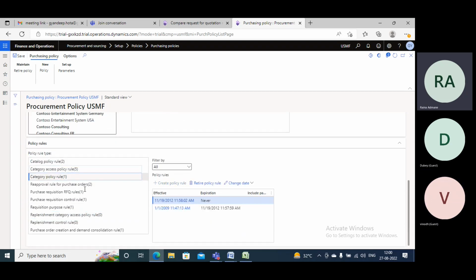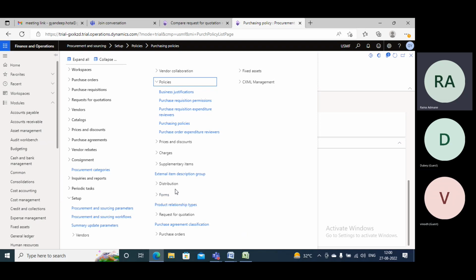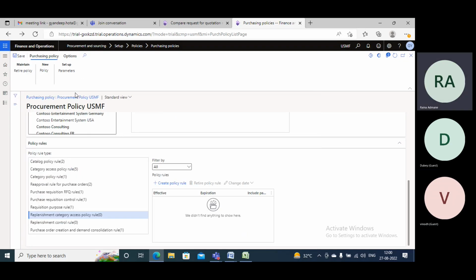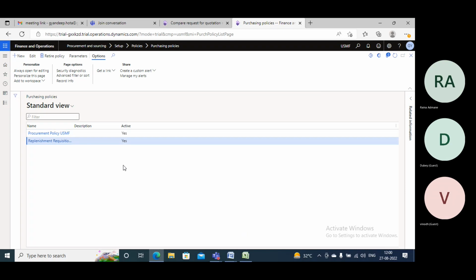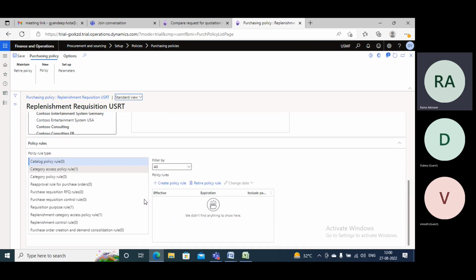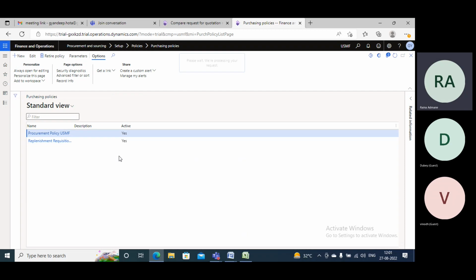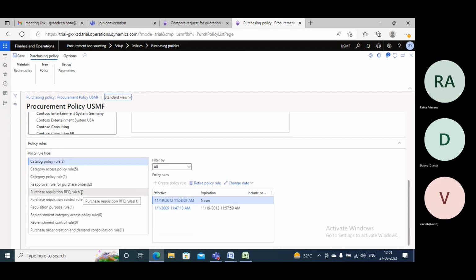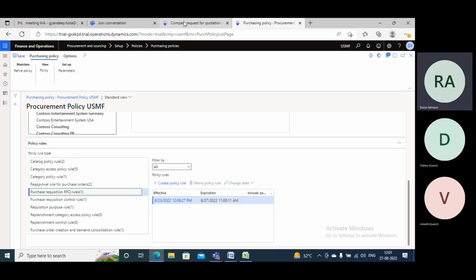Purchase is fine. Per category policy rules fine. Per reapproval, no, it's fine. Control rule, yeah, okay. This is replacement. Okay. Expired now. Okay, let's see now.